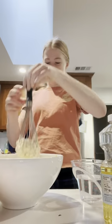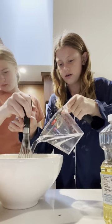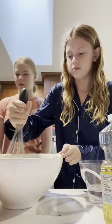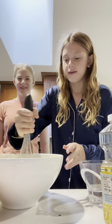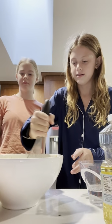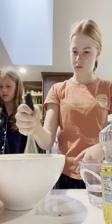Okay. I think more water. I'm going to pour it on here. I'm setting up all the sprinkles. Don't add too much water. Oh, I think we added too much water. No, I think this bowl is just too tiny. There we go.